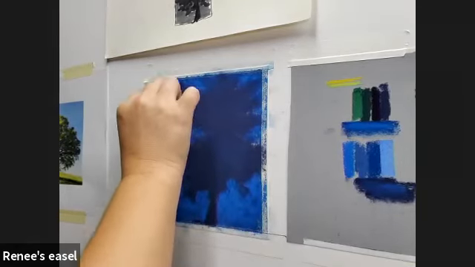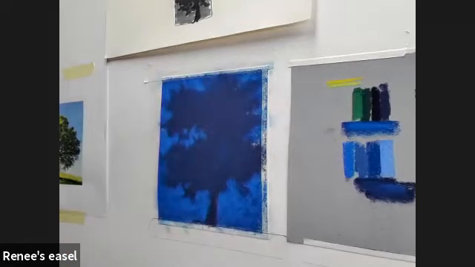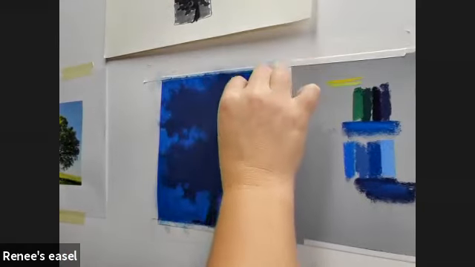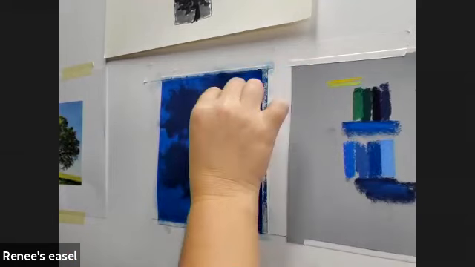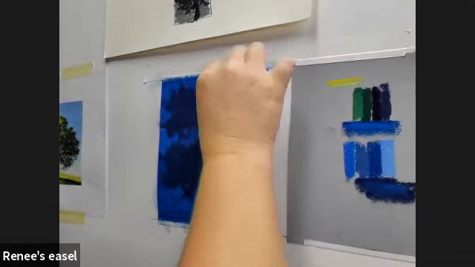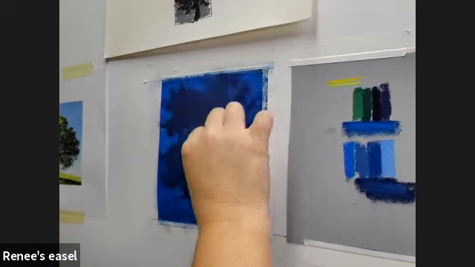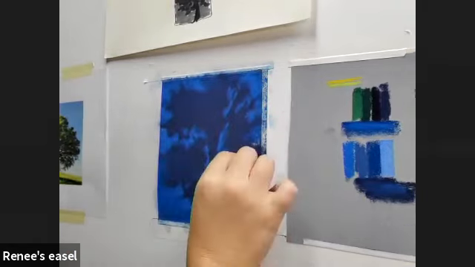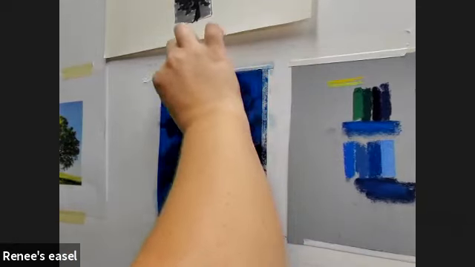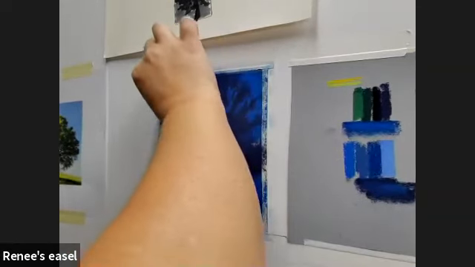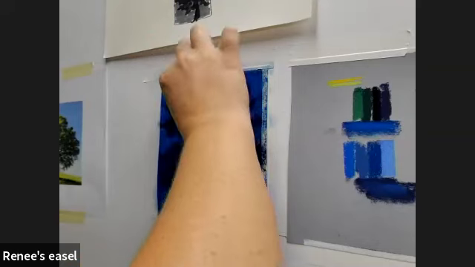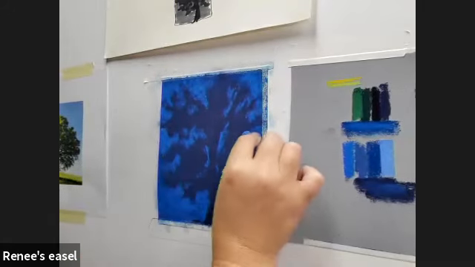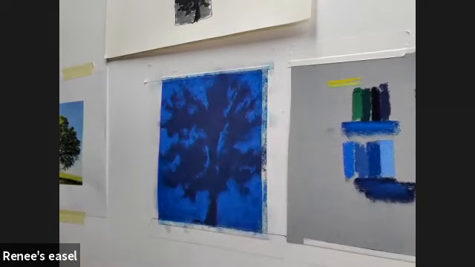Punch up my edges, get some good sky holes and some good shapes forming. I can make the branches out of the negative shapes. And just kind of start to block in that concept. Broken it up quite a bit. It's okay.